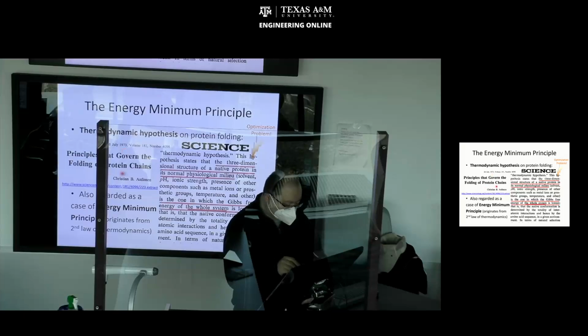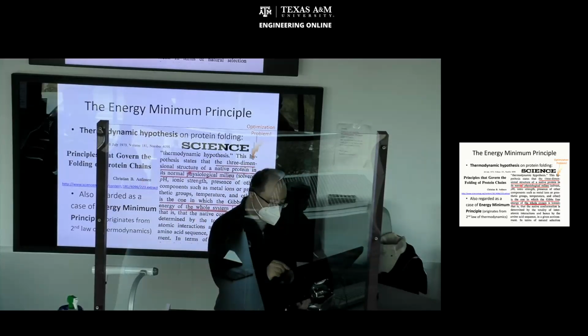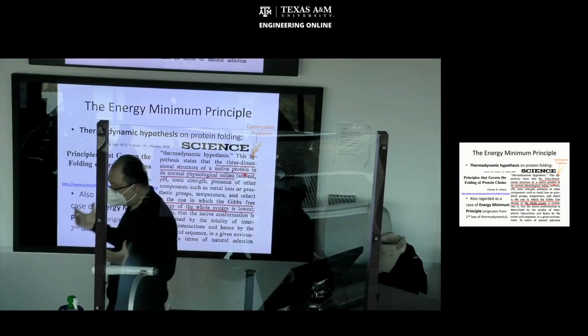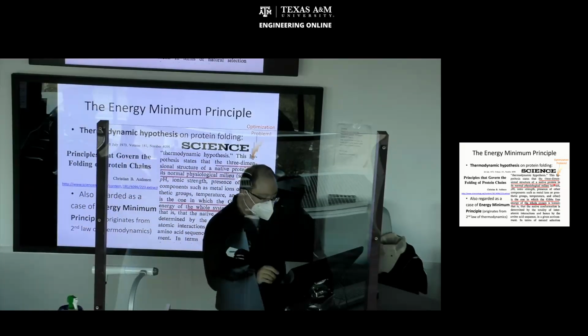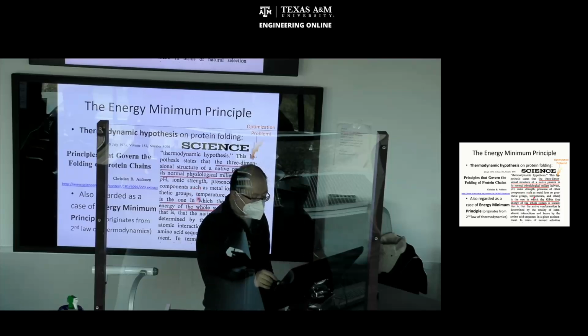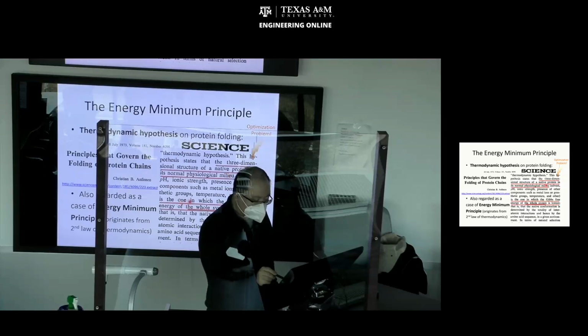It's actually older than you and older than me, these principles were first found by Anfinsen, okay? They're saying that the three-dimensional structure of a native protein means that it's biologically active. So it usually corresponds to the crystal structures we see, okay? So the native protein in its normal physiological milieu means the solvent, the pH, the ionic strength, the presence of other components, and temperature, and all these environmental factors, this protein is adopting the native structure corresponding to the Gibbs free energy of the whole system being the lowest.